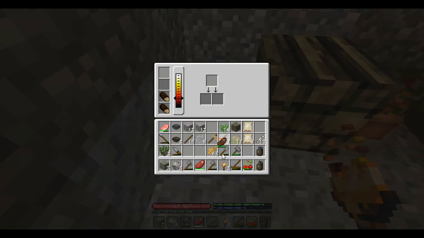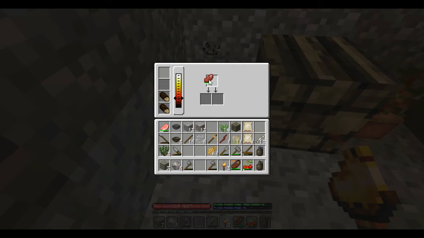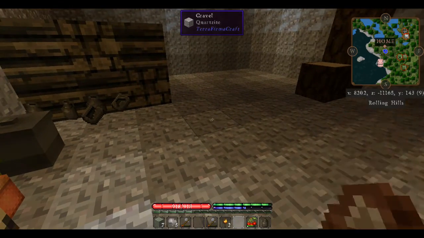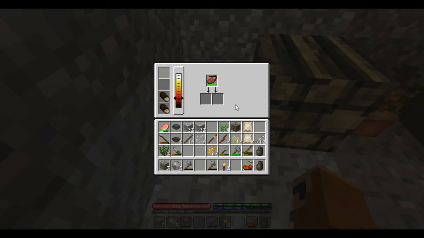Oh, rare venison. Okay, let's put that one up there and get that one cooking. And let's eat it. It's very hot. We're going to have to shake it. Ooh, ooh, hot, hot. Ooh, ow, hot. Oh, it was only one bite, but man, that was good. All right, well, that's cooking.